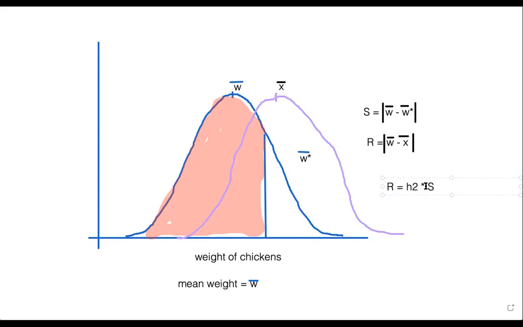More generally, if narrow sense heritability is low, what that means is that artificial selection is not going to produce any particularly big response. You can select and select and select, and if narrow sense heritability is low, the response is going to be very small. On the other hand, if narrow sense heritability is large, if it's close to 1, then very stringent selection will give you a very big response. So if you can calculate narrow sense heritability, you can predict how well a selective breeding attempt is likely to work.